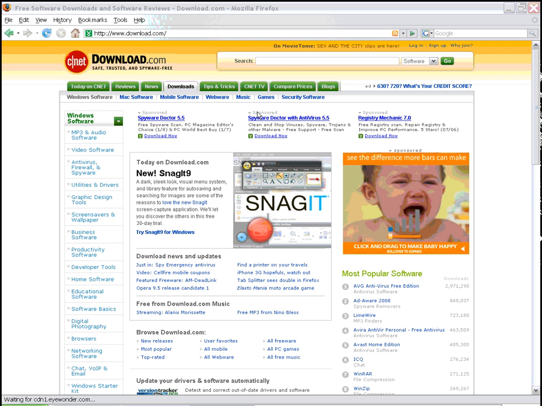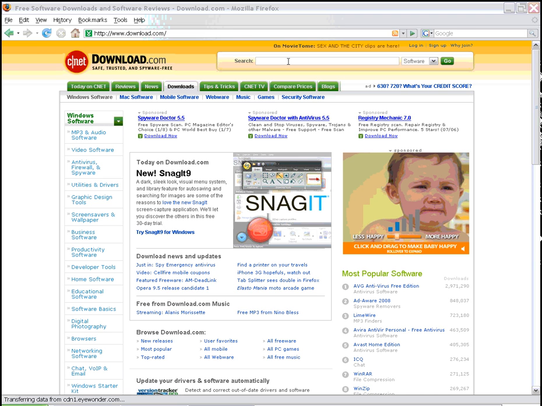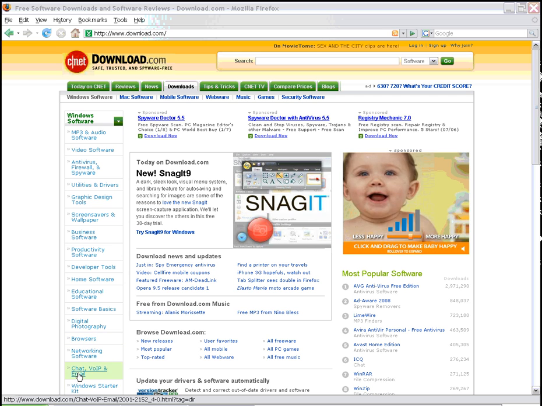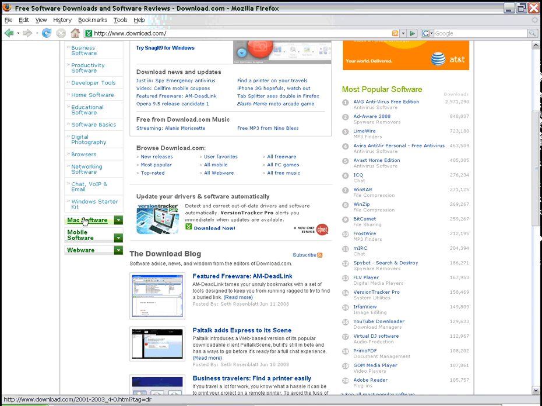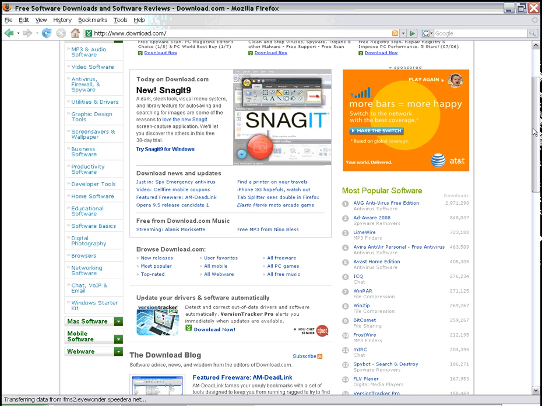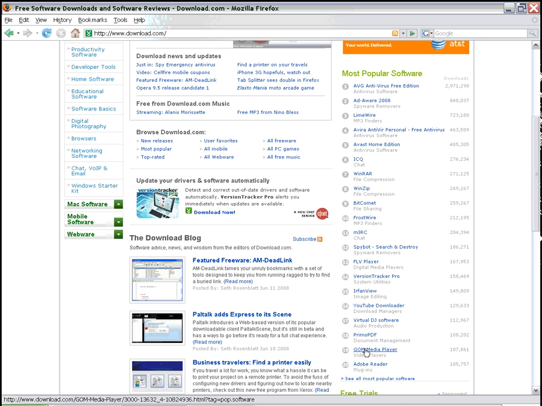So on the left here is category of software, mobile software, and webware. Websites, so they're updated all the time, but in general would be quite useful for people. Criteria such as new release, top rated, user favorite. I really like the top rated. I always like to find software where it has a very high rating. So one way of doing that is by browsing the top rated category.